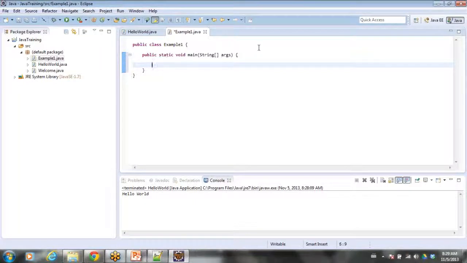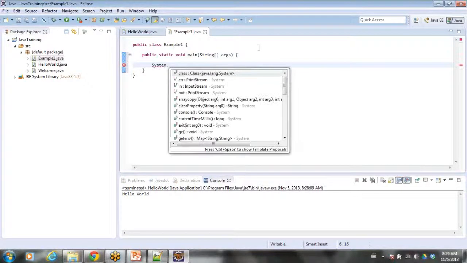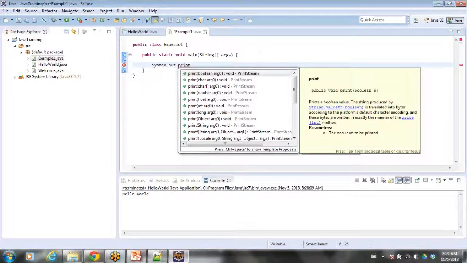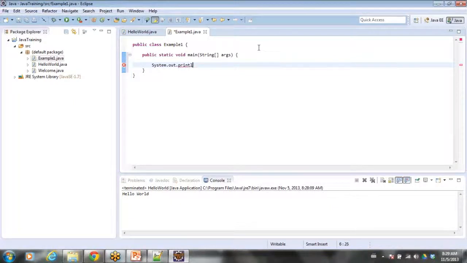If I want to add two numbers, how can I add them? I want to add 2 plus 3 and print the result. I can directly write 2 plus 3 in the print statement.